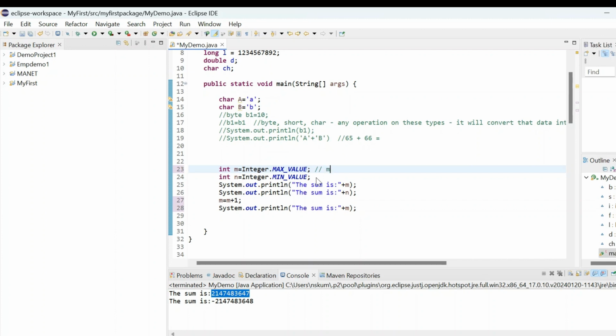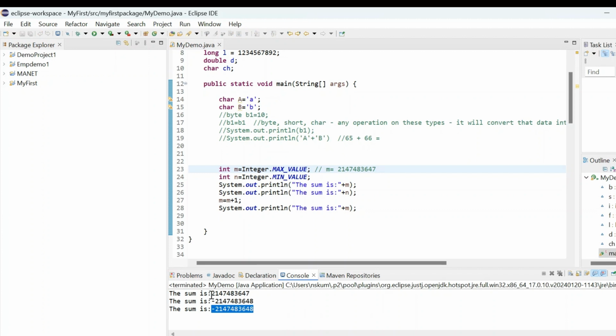So m is equal to 2147483647. This is the value we are going to get. So when we add plus 1 here, how much are we going to get? We need to get 48. But let us see what is going to happen here. As you can see, when we are adding plus 1, we need to get 48 here. But what did we get here? The minus symbol, we are going to get 48.